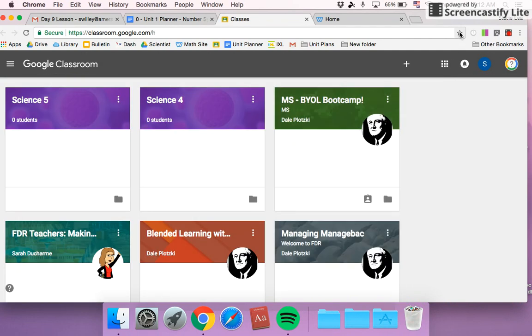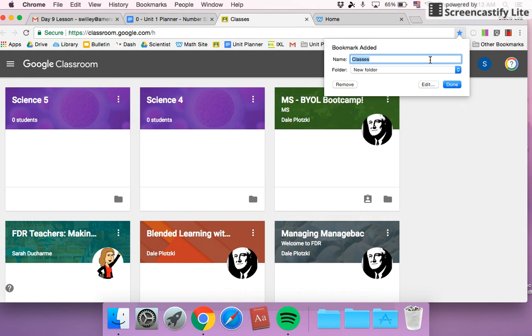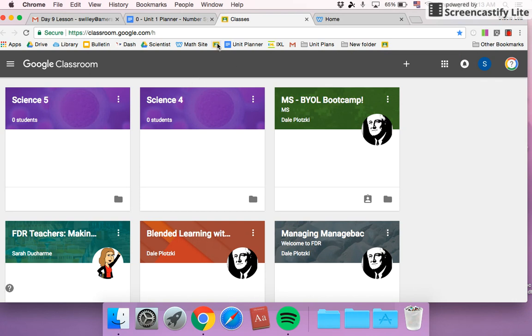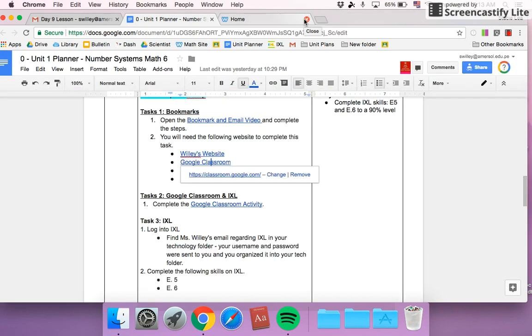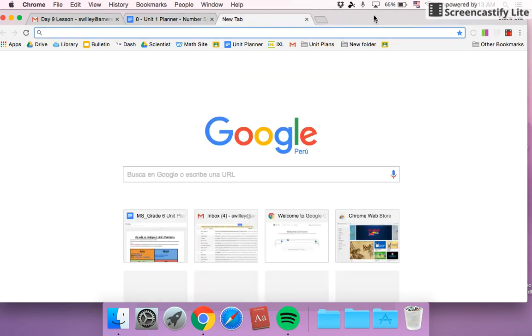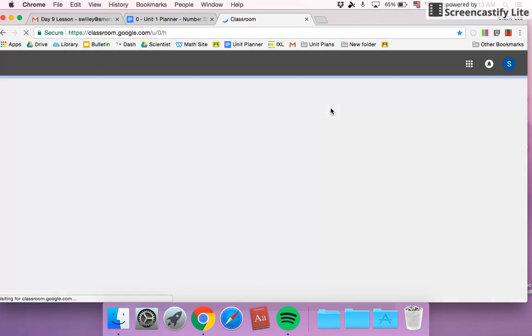We're going to follow the same procedure. Okay, instead of saying classes, actually we're going to delete this and put no name, because what's going to happen is we're going to see the icon for Google Classroom. And instead of new folder, I'm going to call it bookmark. And again, bookmark bar, I'm going to hit done. So now if I look, here is my Google Classroom icon. So all I have to do is click on that to open Google Classroom. So I can test that out by clicking a new tab and then my bookmark, and boom, I'm into Google Classroom.